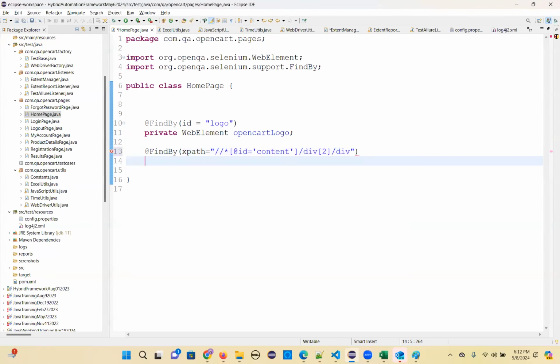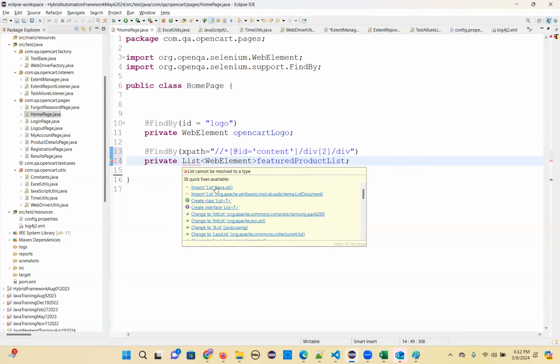Then private List of WebElement featuredProductList. Like this you can write.